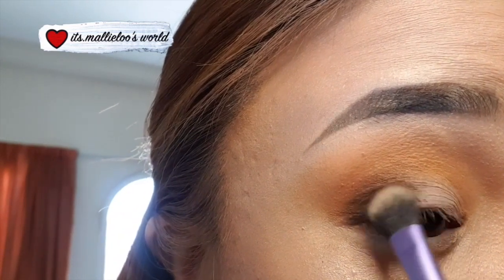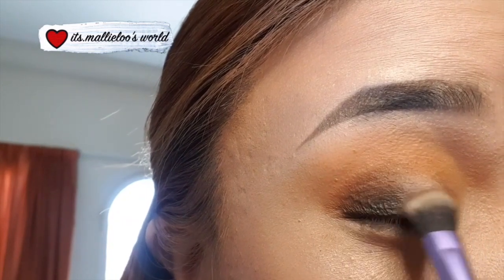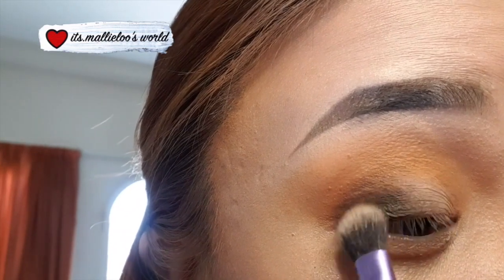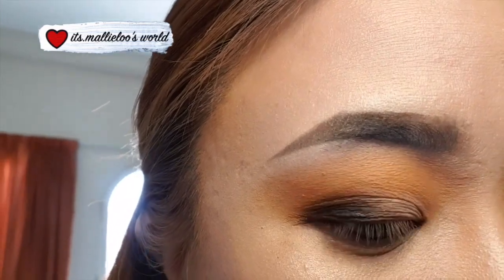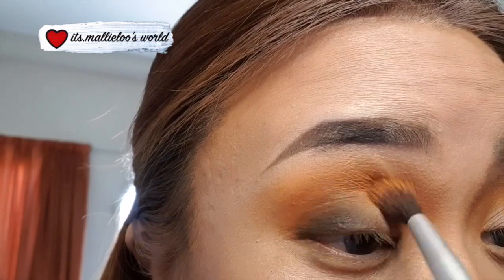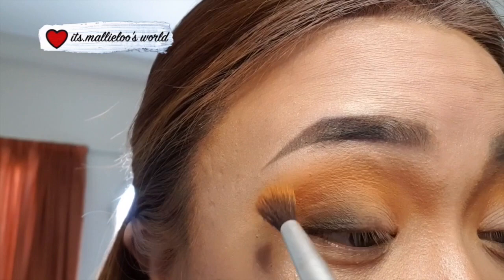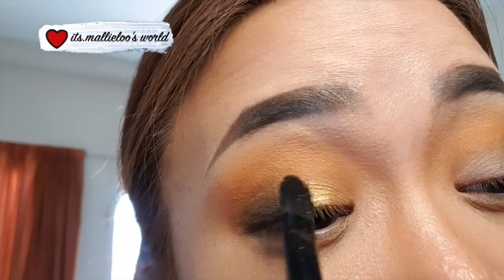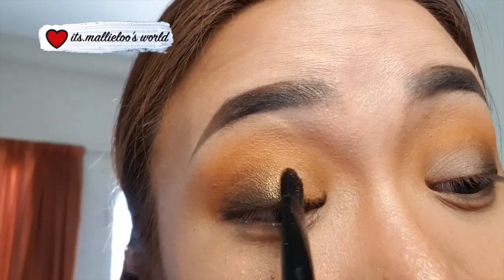And then now I am going to reapply the same dark brown color on the outer corner of my eye, and I'm dragging that to the center just to make sure that it will create a monochromatic color from the dark color and the concealer. So I'm just blending all the color using the transition color. And now let's start applying the golden color from the Warrior palette on the inner corner, going to the center.